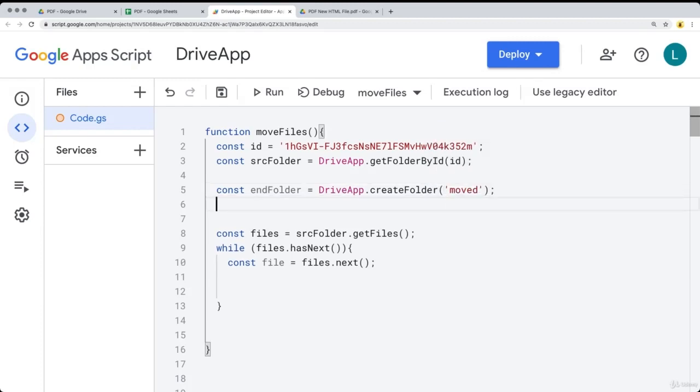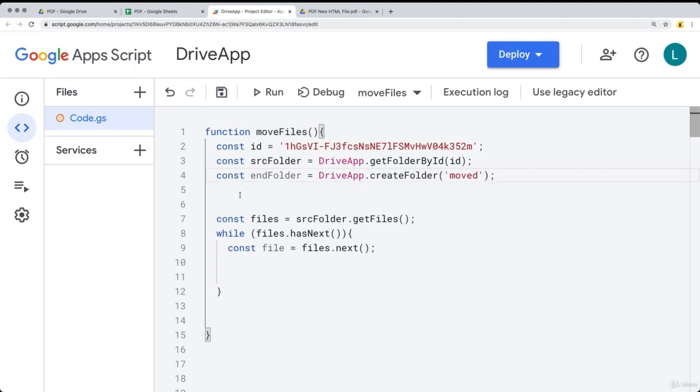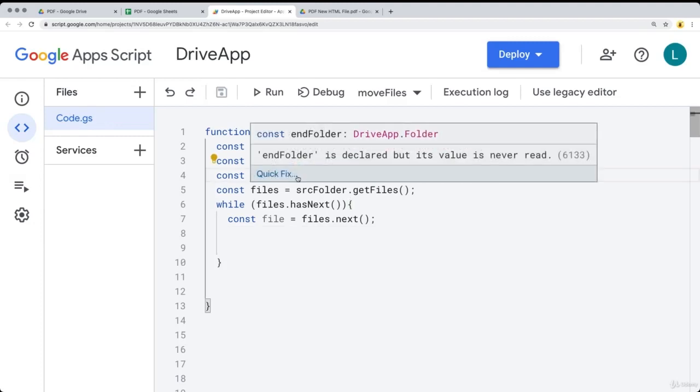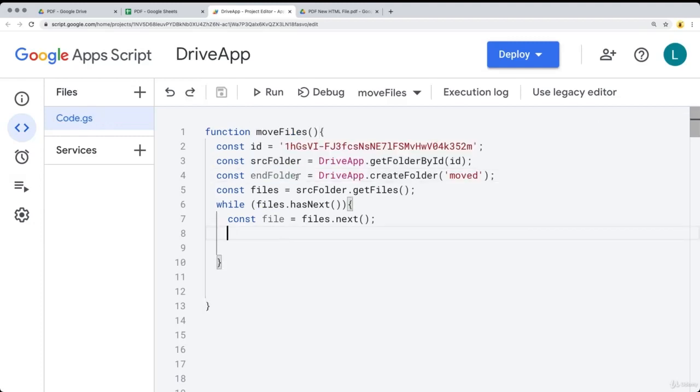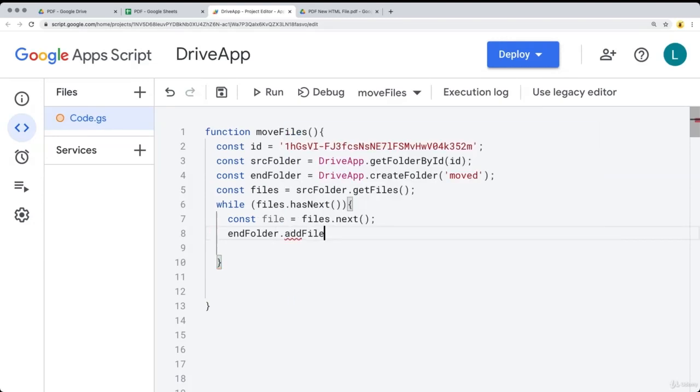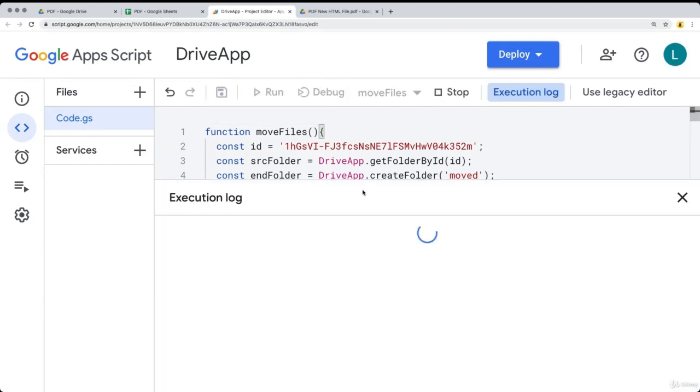So that's the folder that we're going to move it into, and this is fine to sit on the root directory. So we're going to move the contents of the file into this end folder. So that's the one that we're going to be using. So looping through the source folder, getting all of the files, and then adding those files to the end folder. So grab the end folder, and actually just the end folder is all that we need. Then we just need to use the add file method to add the file object to the new folder. So let's run the script, the move files, and I'll show you what happens.